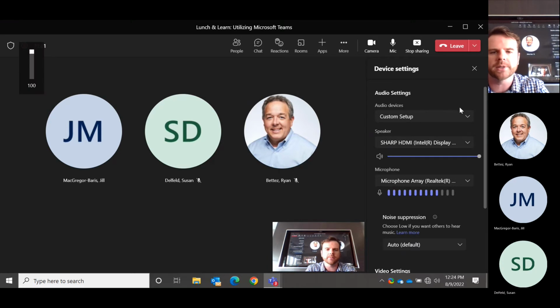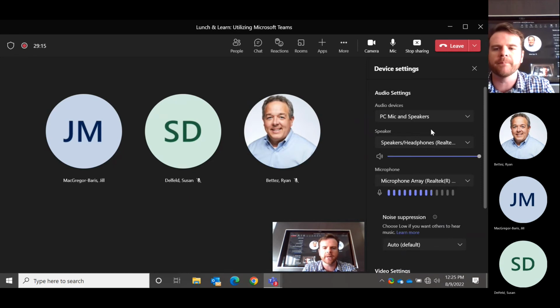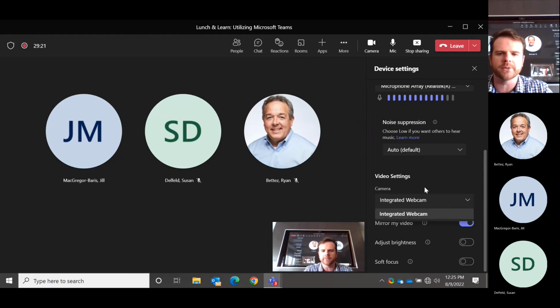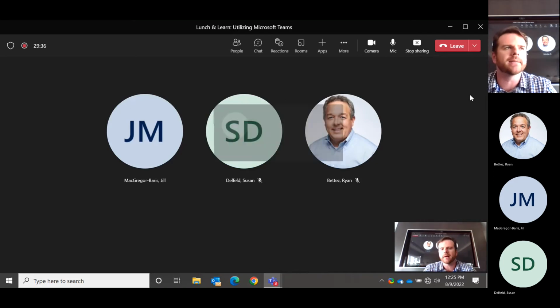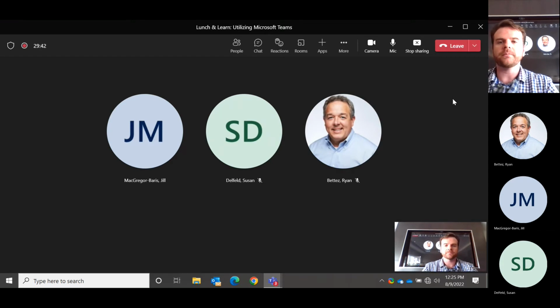And now I'm in custom setup and all that. This changes to custom because I'm kind of split now. I'm not all in the computer. I'm one here, one there. But I'm just going to switch it right back to my standard setup. So depending on your setup, you can change things around in here. You have your webcams. There's a webcam plugged up there, or technically I could use that one if I wanted to. But if you have any trouble, this is kind of the dashboard for where that happens. I do think a lot of times IT intervention may be necessary if you're having trouble like that, but that's where you would do it.